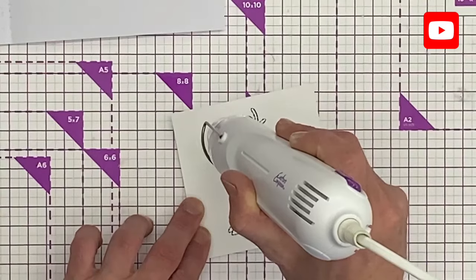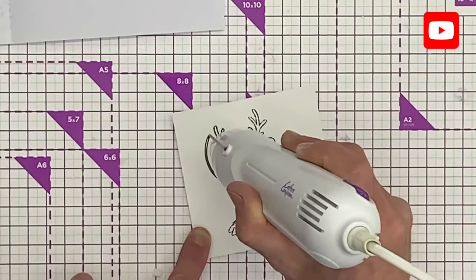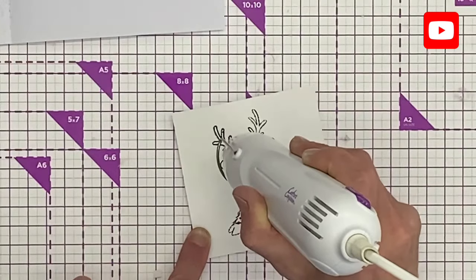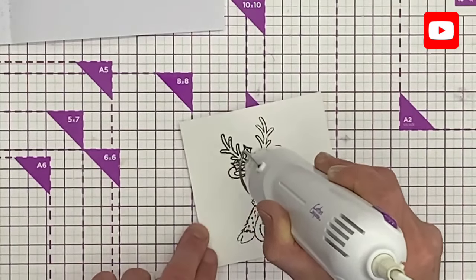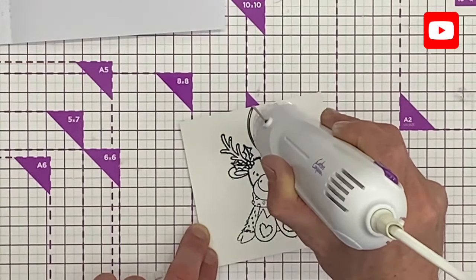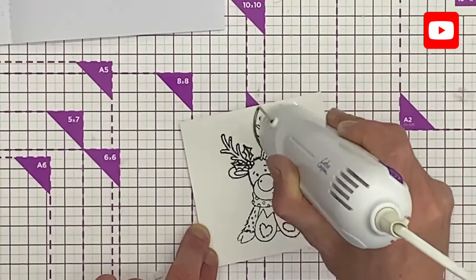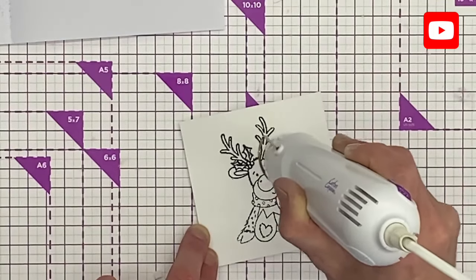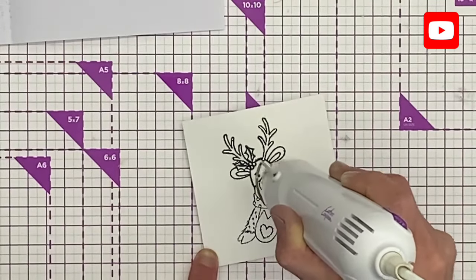And as it melts, I'm going to then just bring my heat gun down, so I'm not wafting it. I'm just keeping it still, letting it melt, and then moving. So let that move and travel. As soon as it melts, move in, like so.